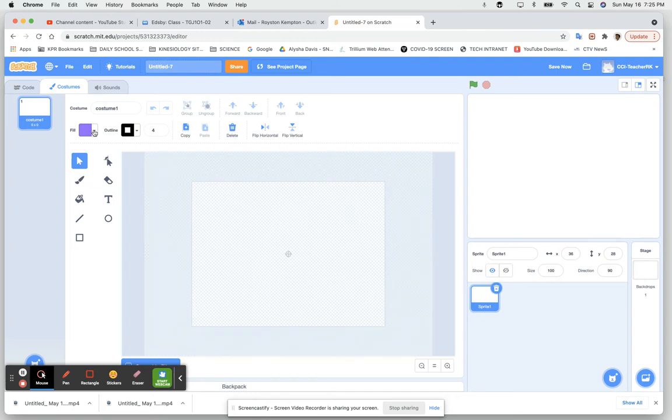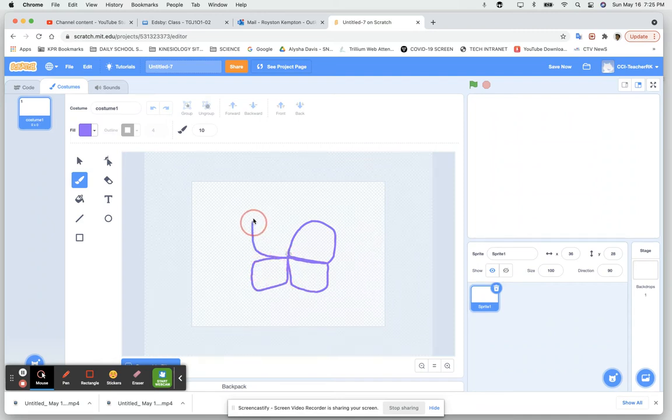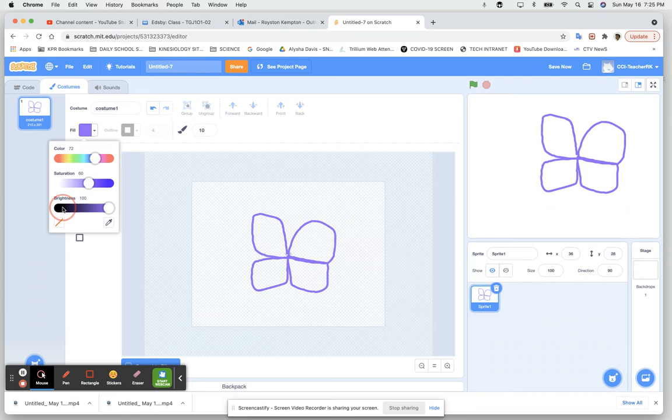So I'm going to leave the default color at purple there, and I'm going to take the paintbrush tool, and I'm going to draw a beautiful butterfly. Okay, I'm going to add a few more features to the butterfly.